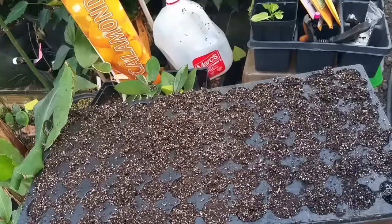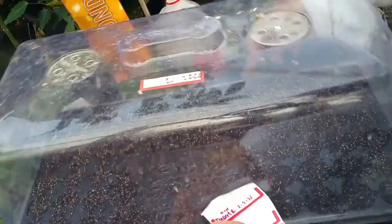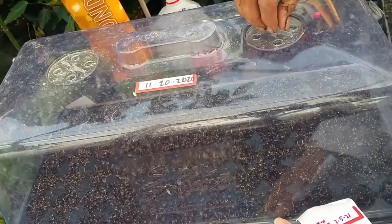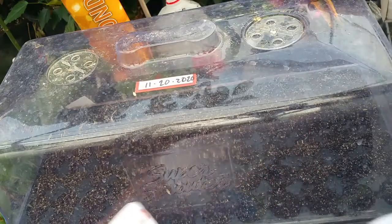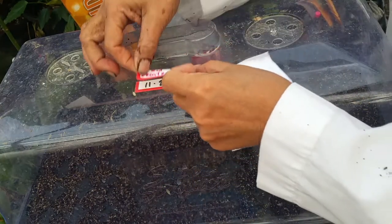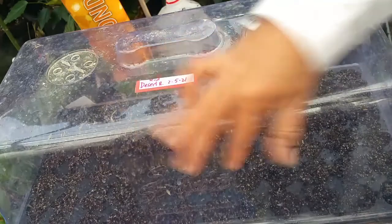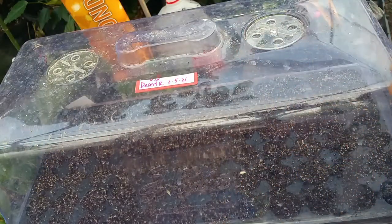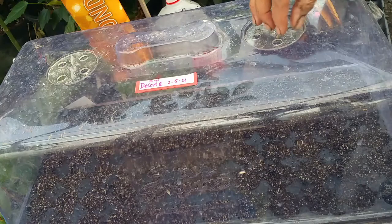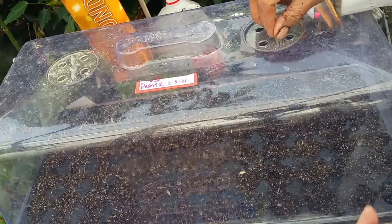once you're done germinating the seeds using this method, place a dome tray. This is going to help build up moisture. Now in the first week of germination, you can close the vent, and make sure you label the tray with the name and date, just like that. Now when you see the seeds start to germinate, you open the vent a little bit. You want to air out some of the moisture. As they develop and are ready for transfer, you completely open the vent.